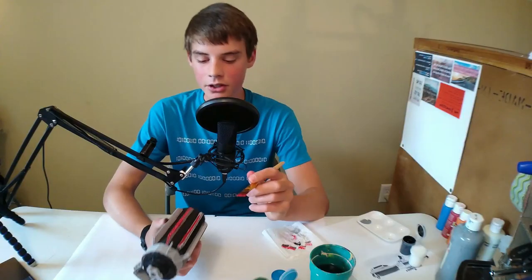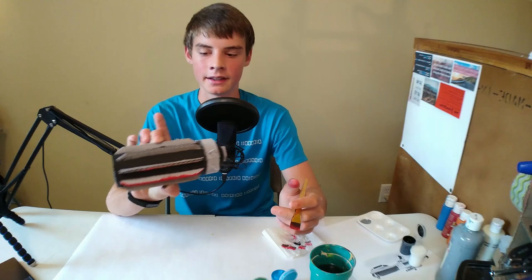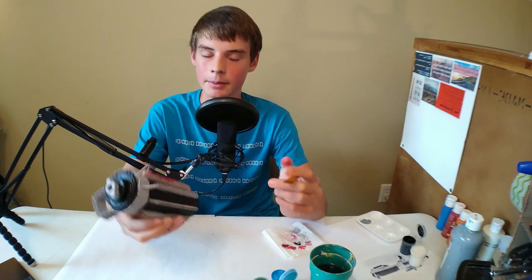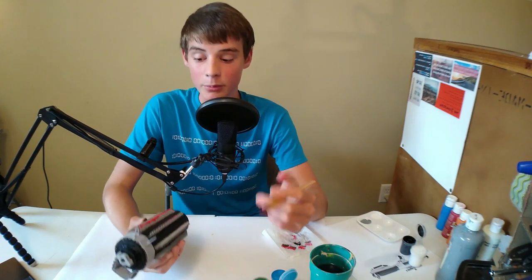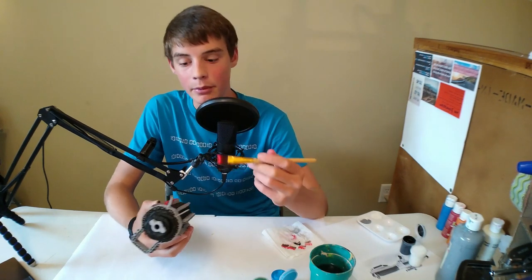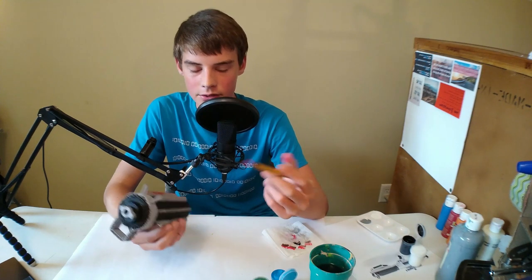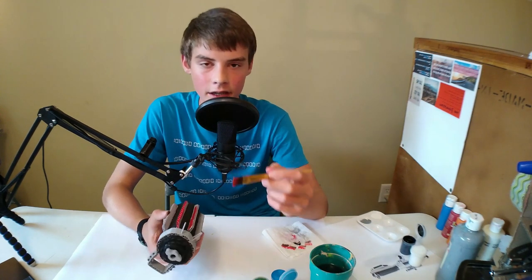As I'm painting over these ridges on top, I want to jam the brush down in those a little bit to get paint all the way in. I'm going to need to lay this red paint a little bit thicker than the black because it's easier to see through, since I used a gray primer underneath. You also want to keep in mind how you're supporting the model — right now I have the fins to hold from, but once I paint those it's going to get more difficult, so I want to paint as much of the model as I can before painting those.